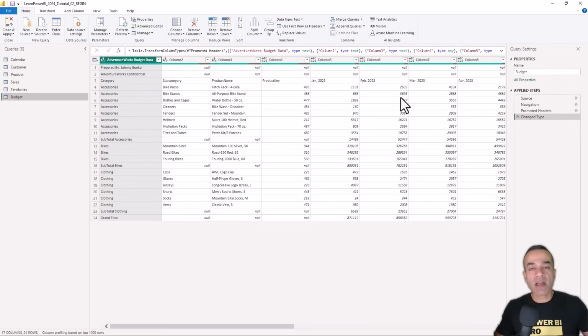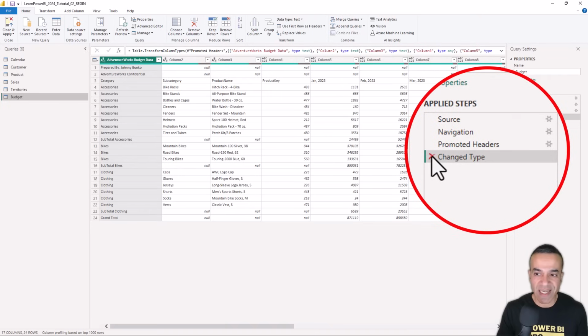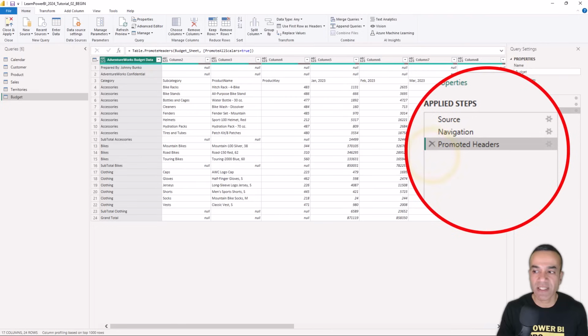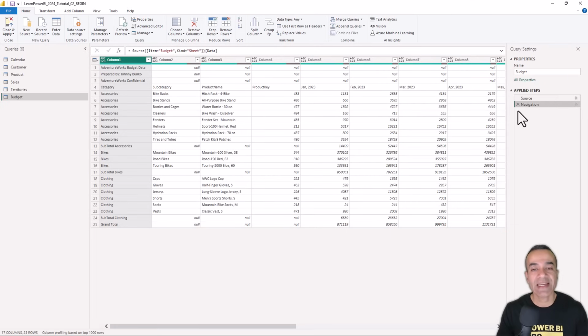Now, when you connect to a data set, Power BI tries to take its best guess on how it needs to be processed and often adds automatic steps. Well, in this case, those steps are not helpful and we don't really need them. First thing I would like you to do is to hover over this change type and just click X to delete that step. And do the same for the next promoted headers step. Again, hover over that, click on the red X, and it's deleted. And now we're ready to start the cleanup.